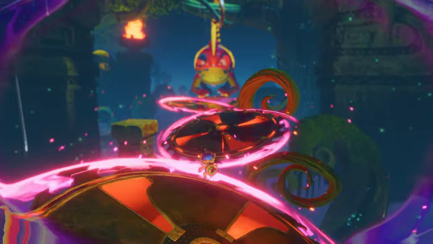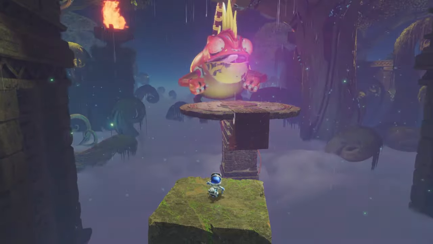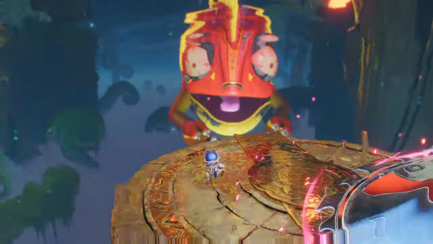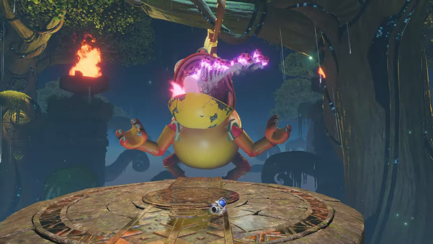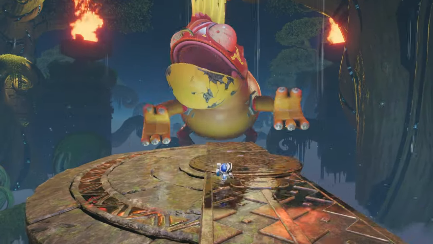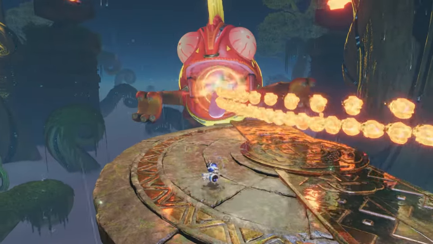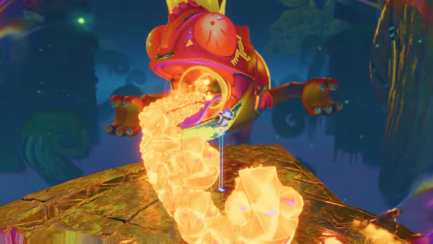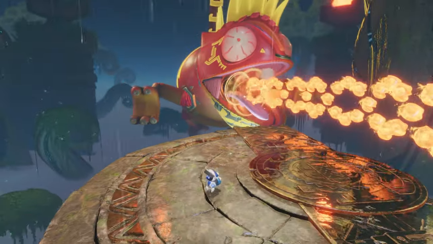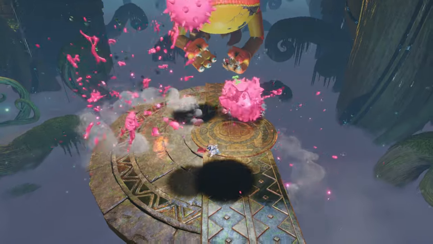There we go. I think we're gonna have to do this in two waves. Yep, there we go. We're good. That's a lot of missiles. Alright, okay. Oof, that was super close. Yep, there we go. Alright, let's wait. There we go. Alright, that's good. We might get this first try.